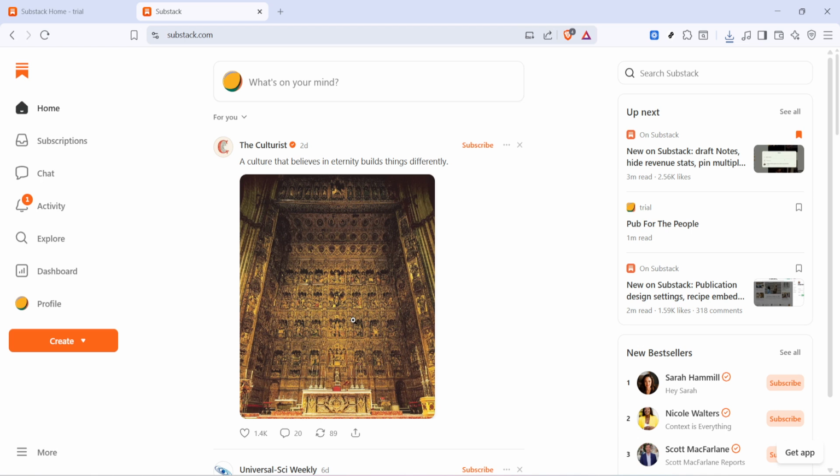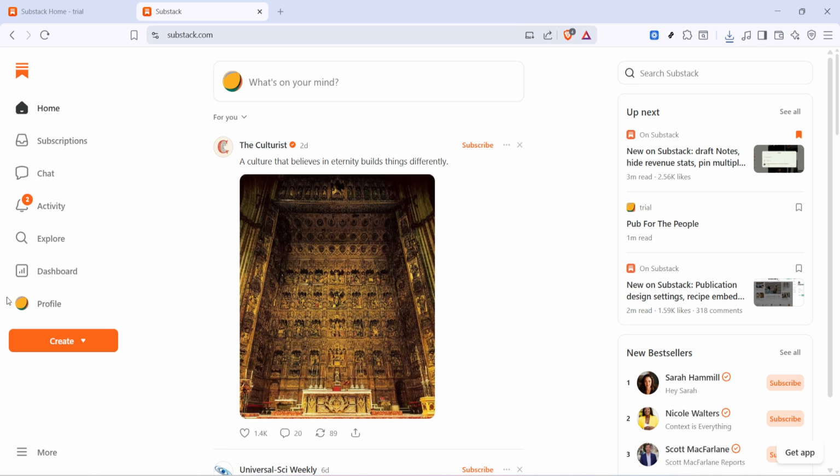First, make sure you're signed into your Substack account in a web browser. It's easiest to follow along on a desktop or laptop so you can clearly see the address bar at the top of the window. Your welcome page is tied to your publication's main URL, so you'll want to start from your own publication space rather than a settings screen or editor view.